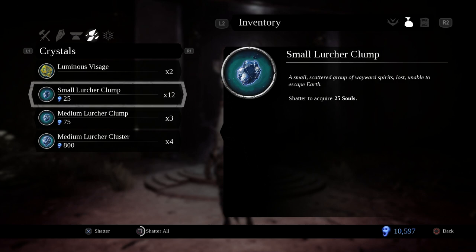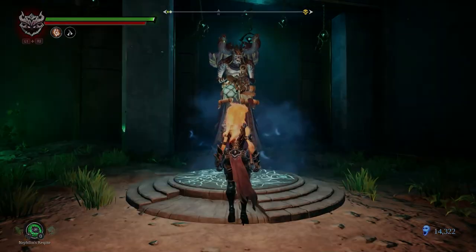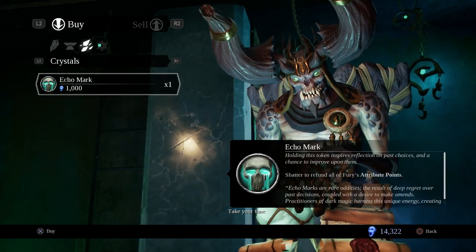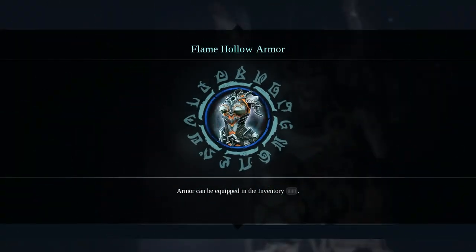Skull crush face. Skull crush face. And take your time. We're going to buy ourselves some flame hollow armor. Boom.